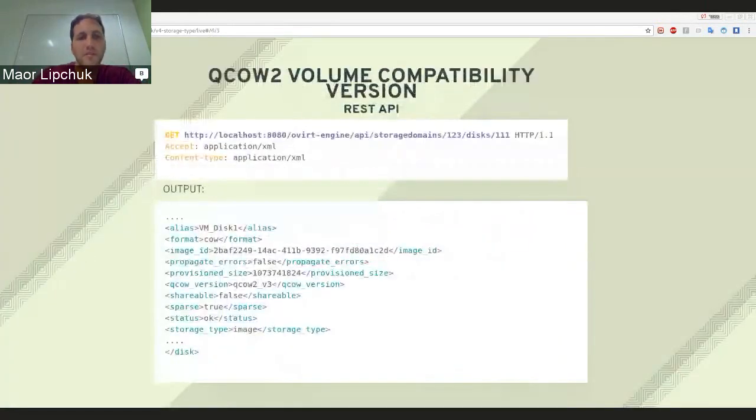From here, for example, you can see that there is a qcow version of qcow2 version 3. What you need to know is that for volumes which are not qcow, which are raw, we don't have this field. So you won't see this field there because it's not qcow.